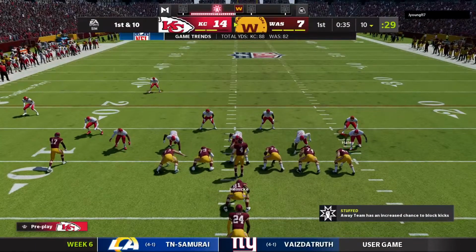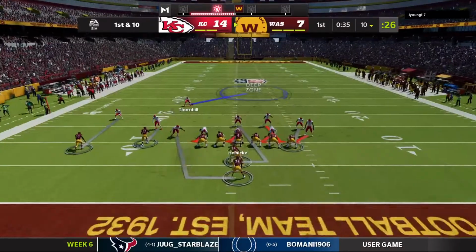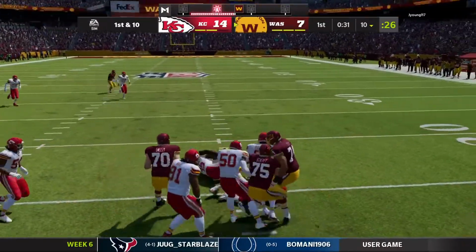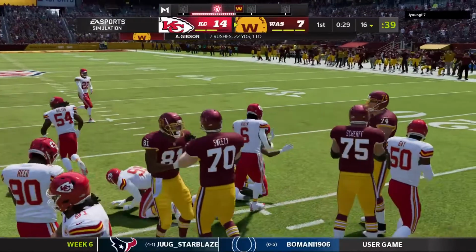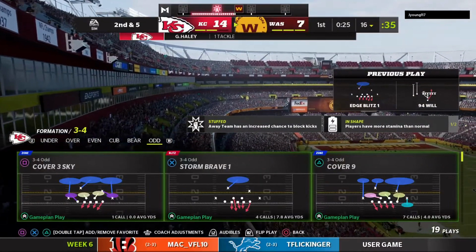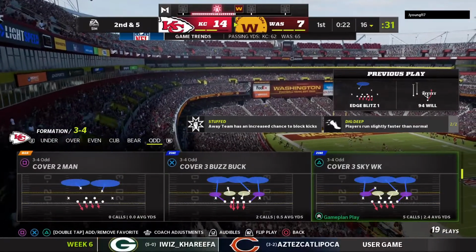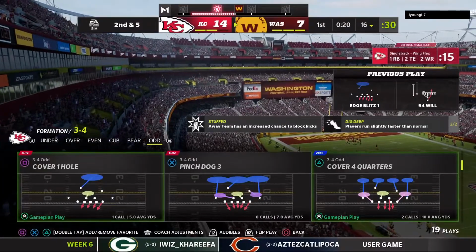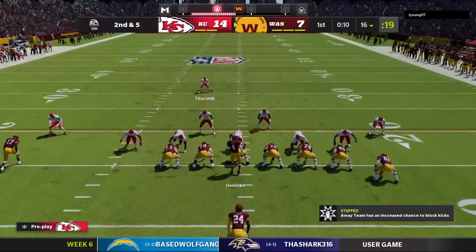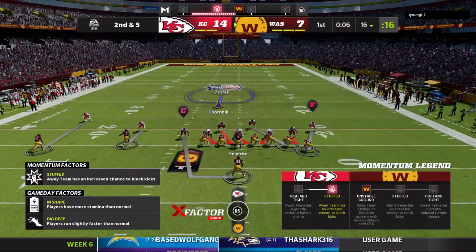Out there set and ready for this next drive, the Washington offense. And they're coming off a 3-and-out, my friend. I think they've got to look at that play sheet and go to a spot that they haven't gone before. Time to shake things up a little bit to try and get this offense moving. Okay, so how do you do that? How do you shake things up? You look at what you've called before, realize it hasn't worked so well. Go to something else. And maybe try and find one of those special plays from one of your better players, and maybe try and hit something big and get things going in the excitement area.